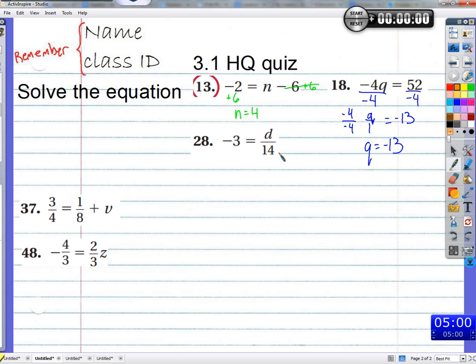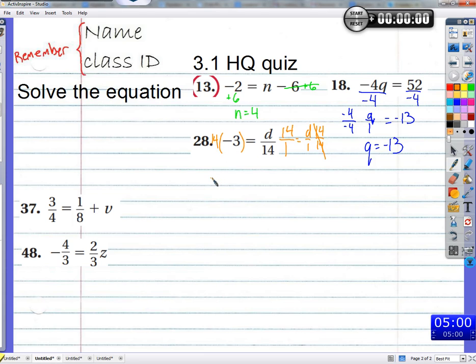How do we obtain a number that's 14 times as big as that number? Multiply by 14. If we multiply by 14 over 1, we could rearrange this a little bit and get d over 1 times 14 over 14. Multiplication is commutative, so we can write it that way. 14 over 14 is 1. 1 times d is just d. On this side, we'll multiply this by 14.